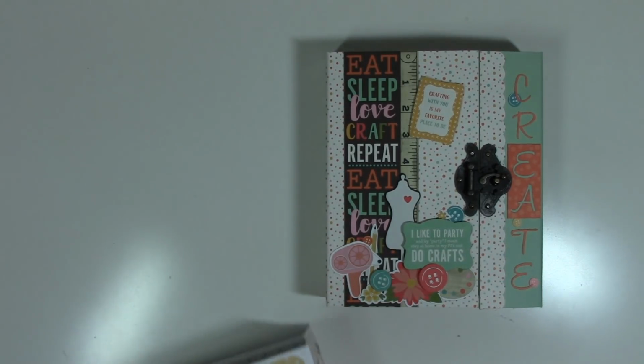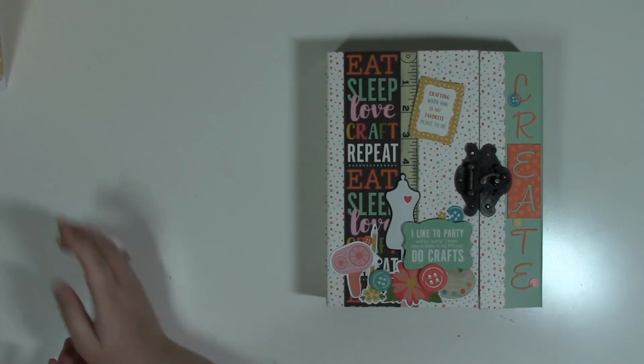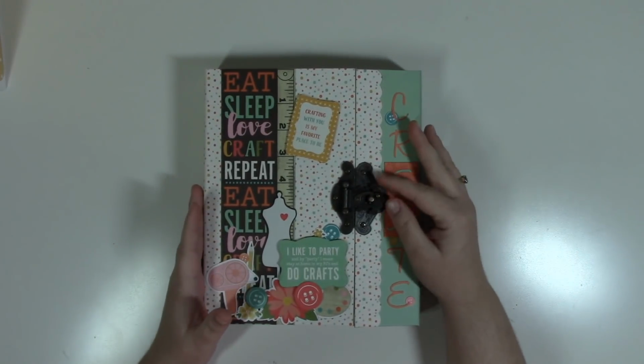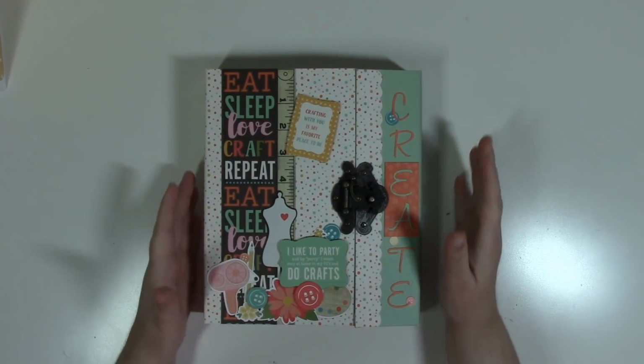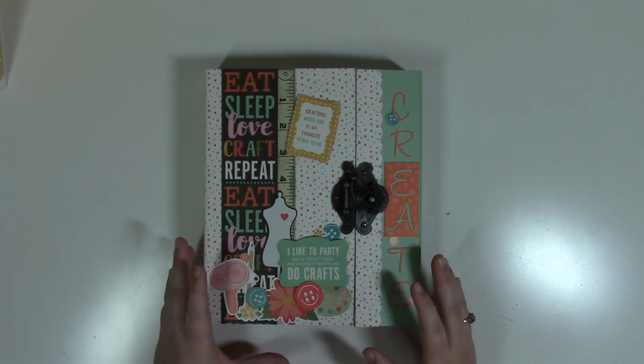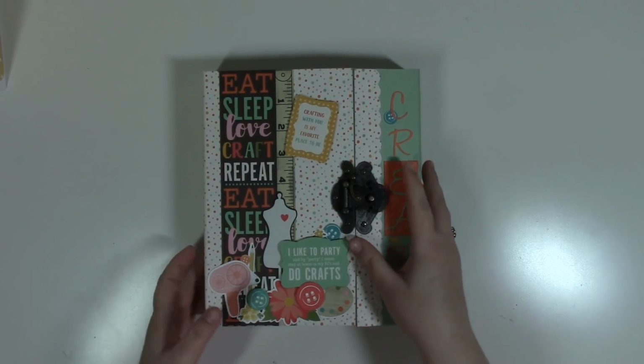So I'm going to move this guy out of the way. This one doesn't do a fold out like the large one does. But I did keep the best part, which is the waterfall pocket page. So I'm going to go ahead and open that.